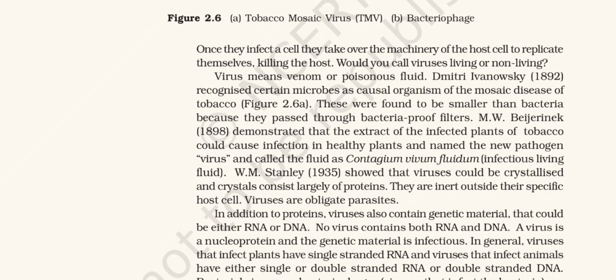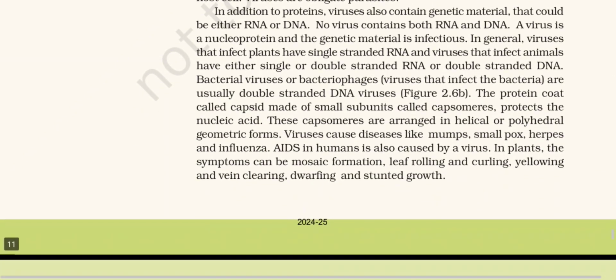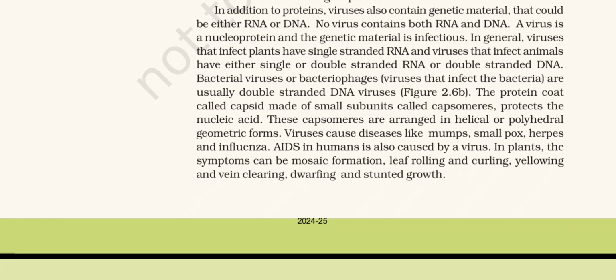Viruses are obligate parasites. In addition to proteins, viruses also contain genetic material that could be either RNA or DNA. No virus contains both RNA and DNA. A virus is a nucleoprotein and the genetic material is infectious. In general, viruses that infect plants have single-stranded RNA, and viruses that infect animals have either single or double-stranded RNA or double-stranded DNA. Bacterial viruses, or bacteriophages, viruses that infect bacteria, are usually double-stranded DNA viruses, Figure 2.6b.